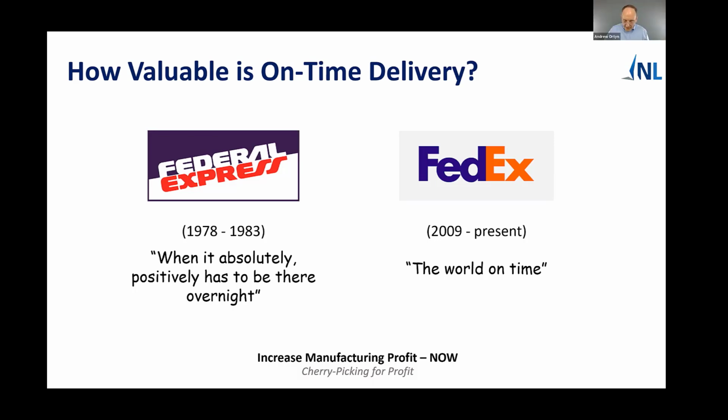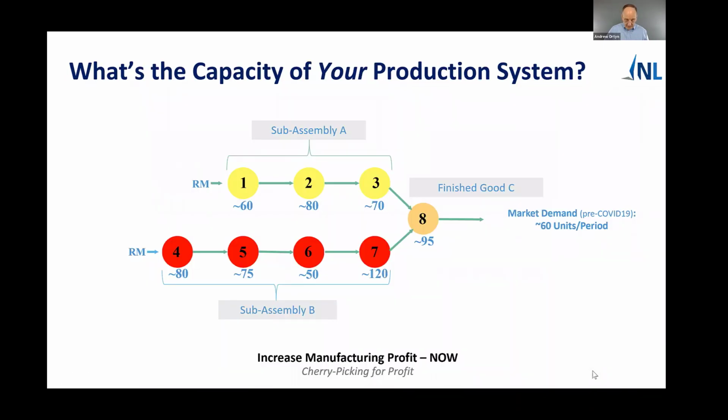Okay, so I get it. We live in a want-it-yesterday world. High customer expectations for on-time delivery have been normative for years. And so then why do so many manufacturers struggle to keep their delivery promises? On-time delivery performance for manufacturers has approximated 80%, and it's been that way for a number of years. Yeah, it's really interesting to me that that remains to be the case.